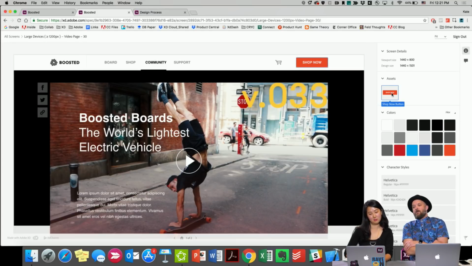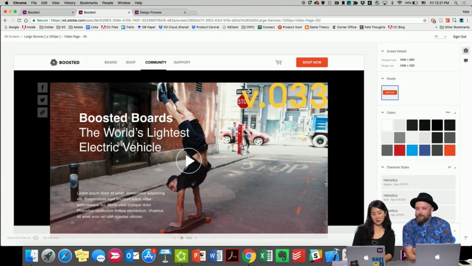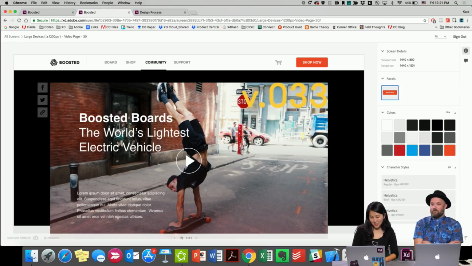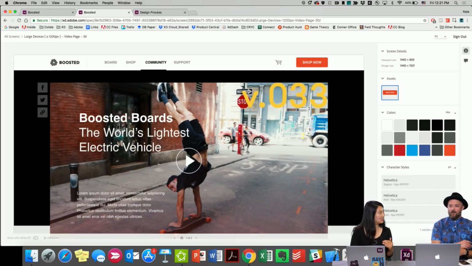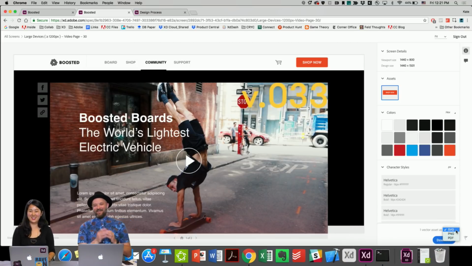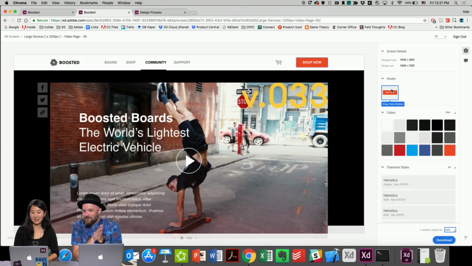So now this is brand new. Now you can click and download. I'm right in the middle of the download. There it is. Thanks, Paco. So you select an asset, and it will let you download it. You see it on the bottom right corner. You can select the target asset type, either SVG, PNG, or PDF. Just download.